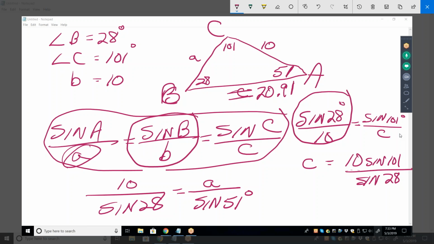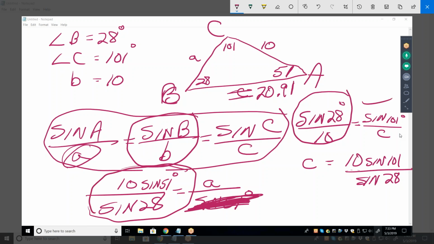I only have to do one multiplication. I got to multiply both sides by the sine of 51 degrees. I don't have to cross multiply and then divide. So a is immediately equal to that in one step. Whereas when I did it over here where the variable was in the denominator, I had to cross multiply and then do a second step. So whenever you have a choice of which way to write this thing, try to put the variable you're solving for in the numerator.